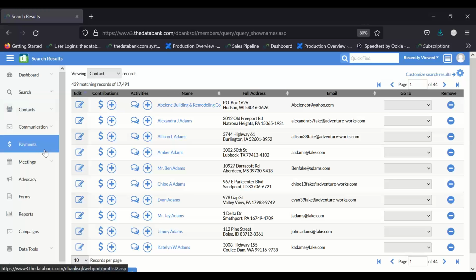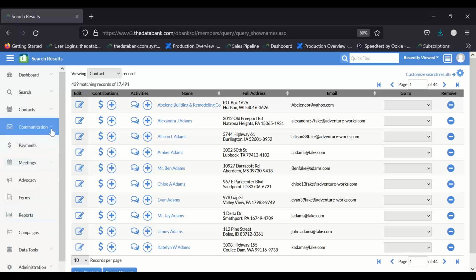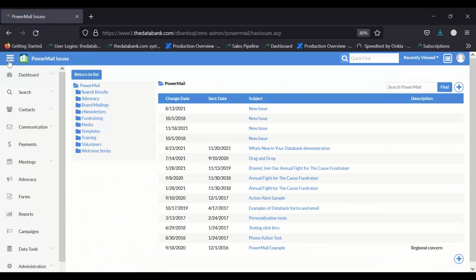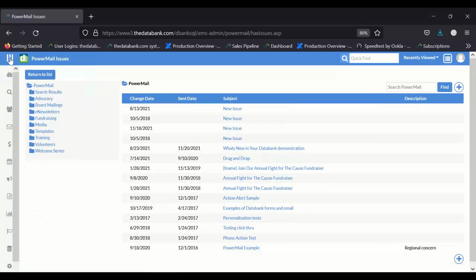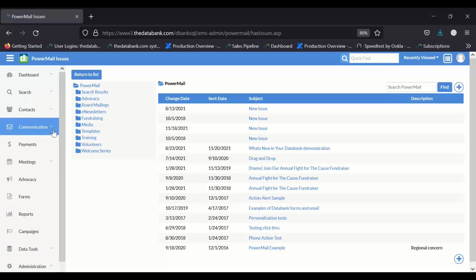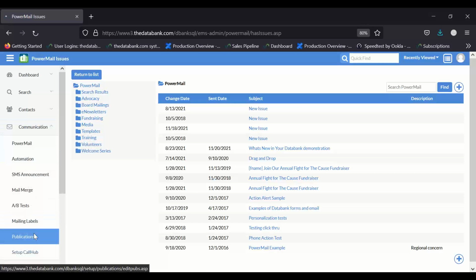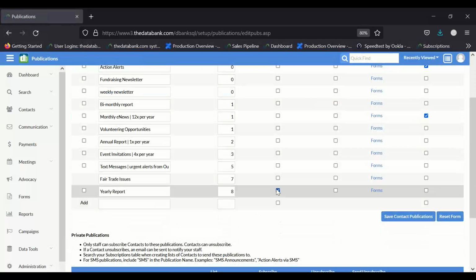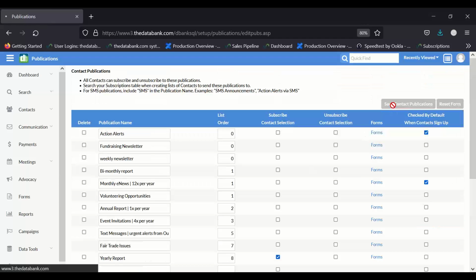And here I'm just going to go ahead and stick with this for 139. If I wanted to narrow it down to only include those with the OK email, I could most certainly do so. But for the sake of this example, we just want to make sure we have a good quantity where we can demonstrate how it works. So I'm going to go ahead and click subscribe.